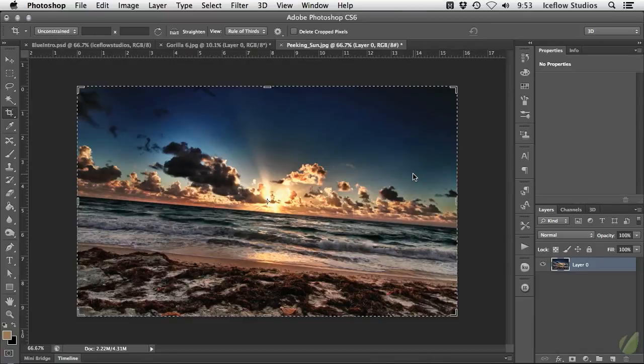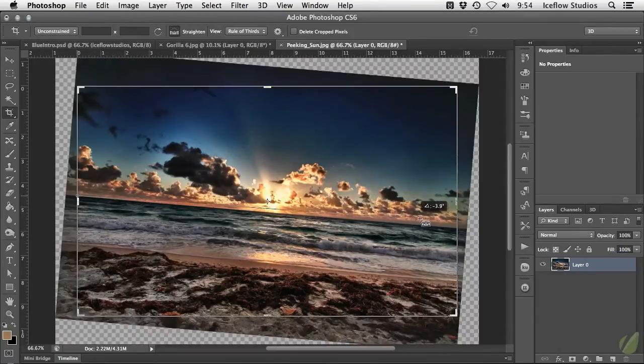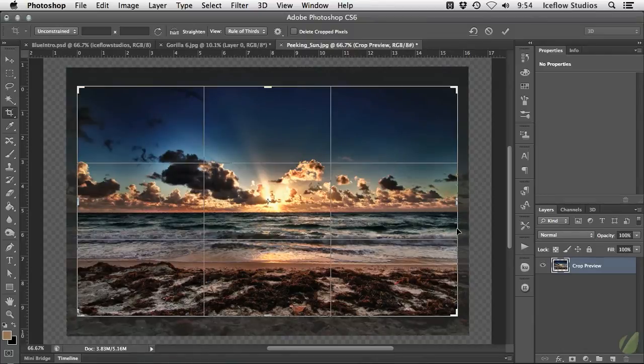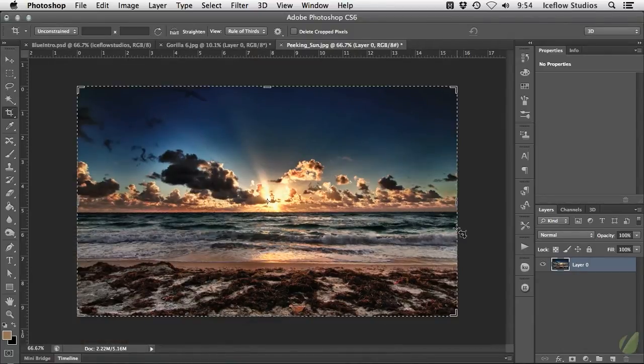The last feature that the crop tool contains that may be helpful for photographers is Straighten. Unlike in Photoshop CS5 where Straighten was hidden within the ruler tool, now it's part of the crop tool, which makes a lot more sense. In this image here, the horizon is clearly not level. Instead of attempting to rotate the image and guess when it's straight, you're now able to simply click on the Straighten button up on your options bar and then drag out a line across the area that should be straight, in this case the horizon. Photoshop will show you a preview of the correction, and then pressing Return or Enter will apply the edit.